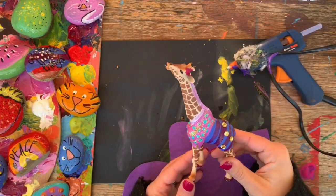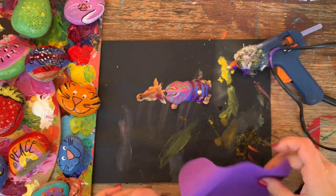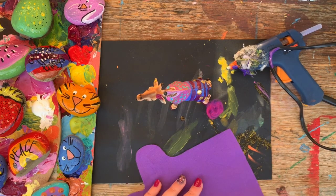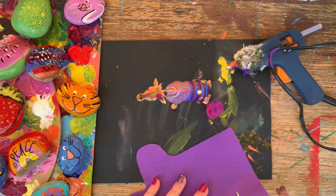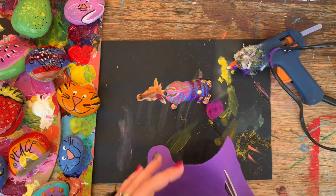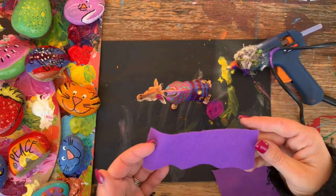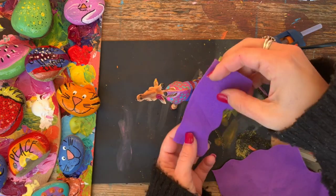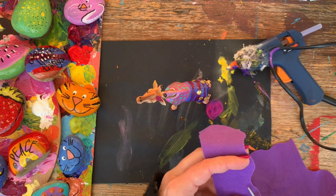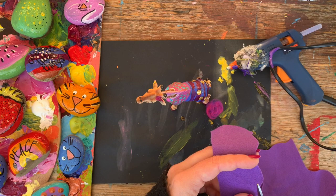Now that we've painted some clothes onto our animal, I thought I would add a bit of 3D texture by creating some actual clothes for him as well. You can see I've just got some scrap wool here, some old felt. You really don't need much at all — whatever you have lying around the house: little pom-poms, little bits of material, maybe an old piece of clothing or an old rag. You need a tiny little amount, so try to recycle some of the things you have at home. It's really just to add a bit of fun.